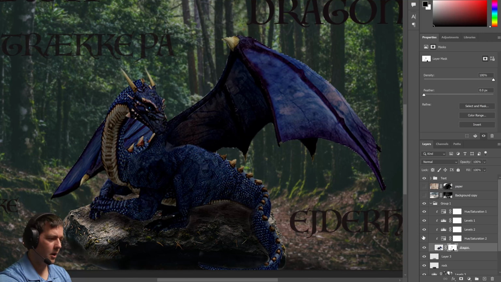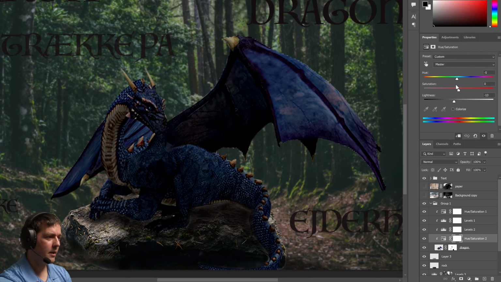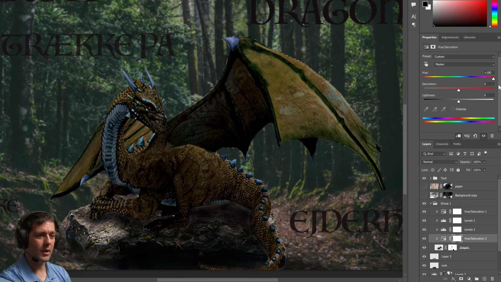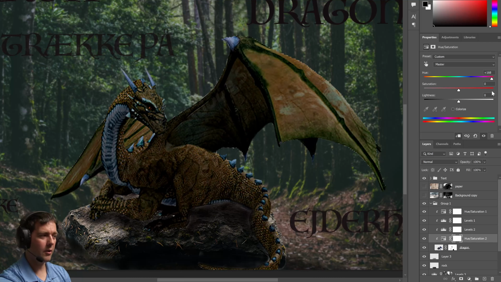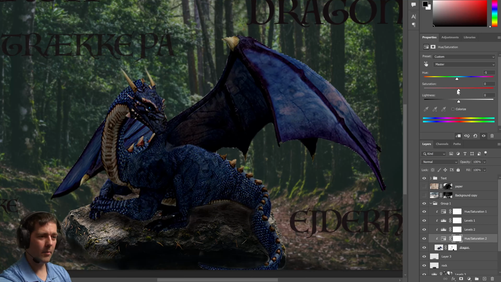Right now, our layer of the dragon has some different hue saturations. I don't know if I like that one. I think I like a little more bright saturations. We've turned down the brightness and the hue a little bit, but I think I like keeping it brighter. If we want to change the hue, we can. We can make him look like a Smurf, or green, or pink. Whatever we want to do, we have the control at our fingertips here. You can make him any color whatsoever. But I think more of what we had in the blue color is fine.